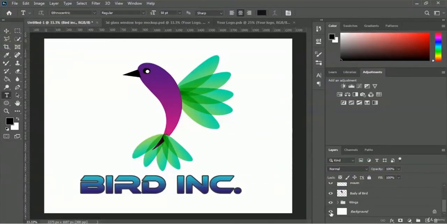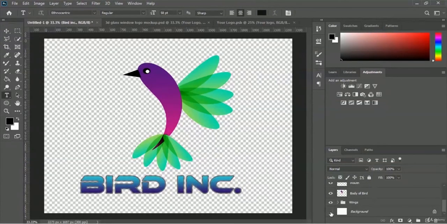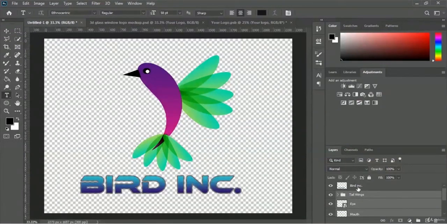We have to turn off the background layer, and you can take a look. Now our logo is also transparent, and right now we will select every layer from here. You have to press Ctrl or Command on your keyboard, and then you have to select every layer from the layer panel along with groups, but we will not select the background.